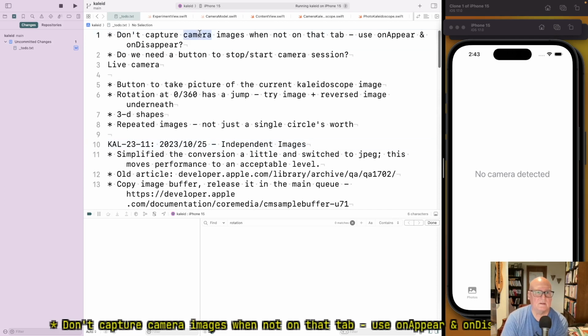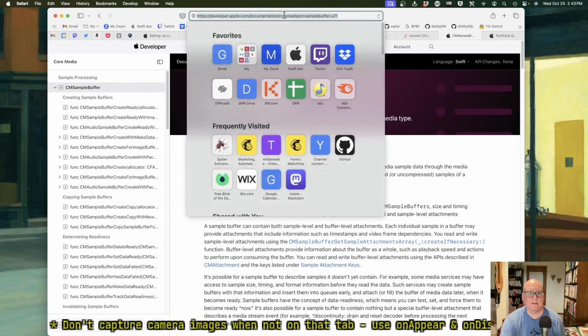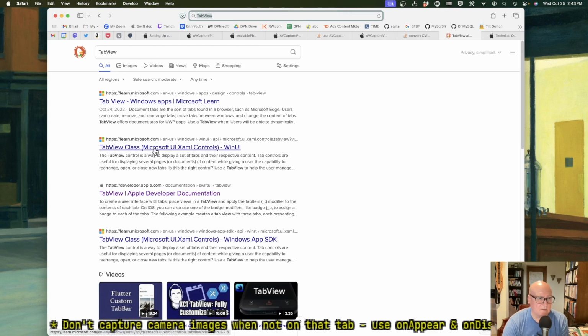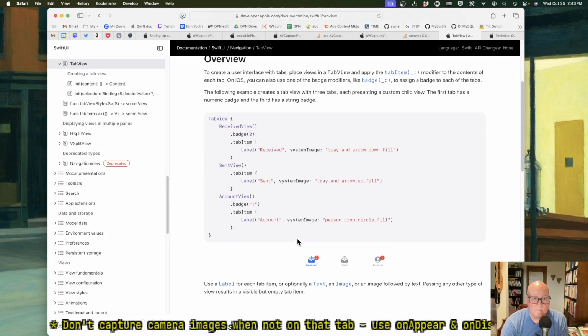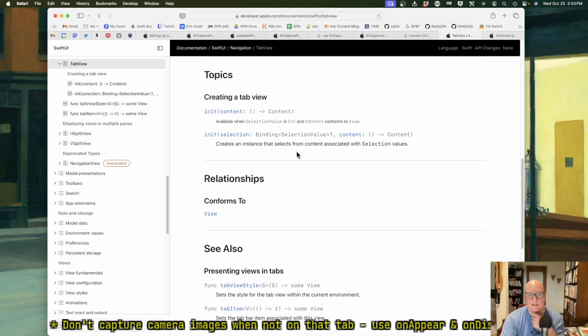Alrighty. So let's look at the tabs. Now I'm going to have to look at tab view, but there's an is selected or something like that. Tab view Apple. And that's the default. It selects the first one, but you can have selection binding selection value.